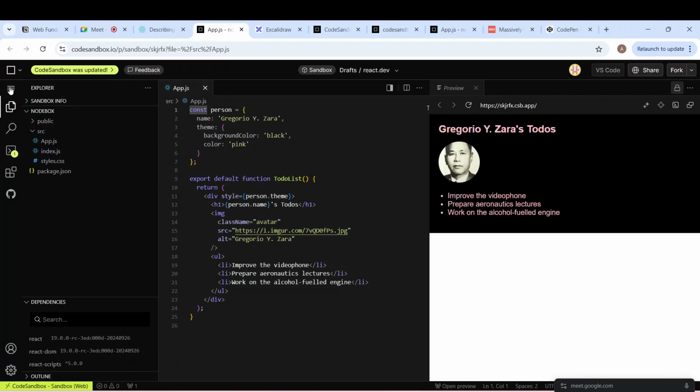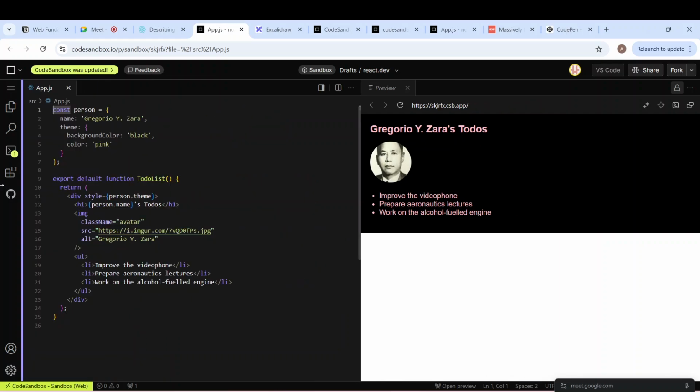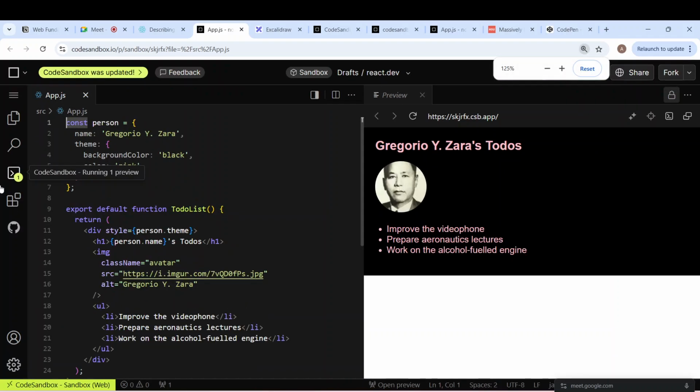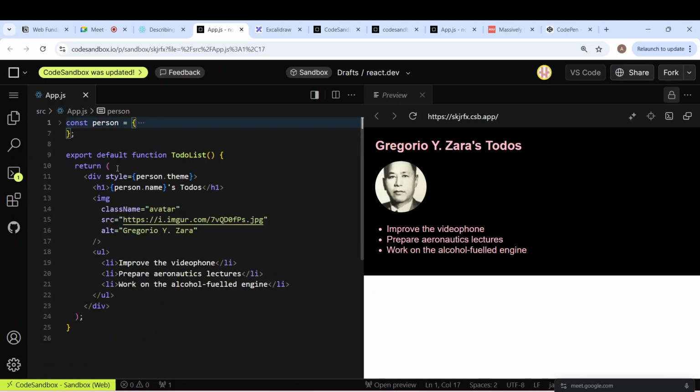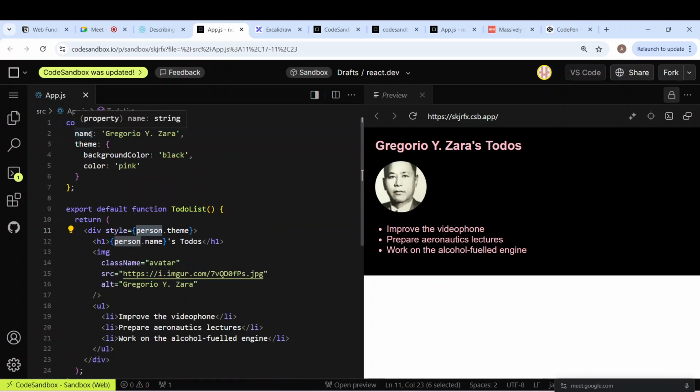Here we got that example. Let's see what exactly is in it. I'm going to zoom a bit. See, we got a plain object called person. Within the components, in JSX syntax, instead of hard coding it, we can take all the values from this object, for example person.name. I could have hard coded it here, but now it is coming from an object. If I have data in an object like this, to display it we use curly brackets like this.